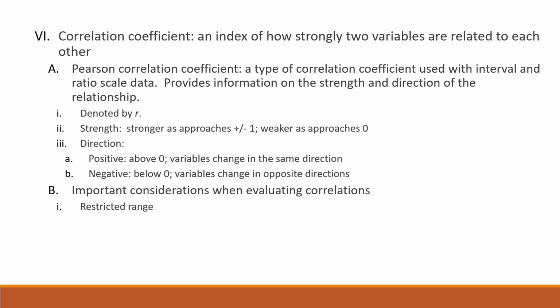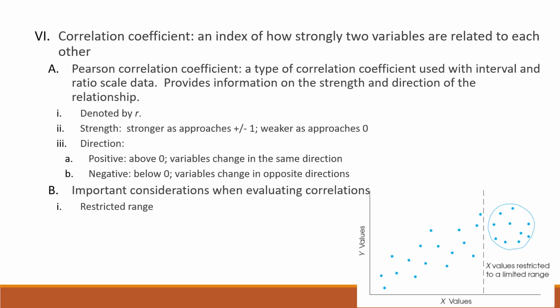There's also things we need to be aware of when it comes to evaluating correlations. The first being a restriction of range, where we either don't have enough data or we don't have a full range of data in our data set. Take this example, for instance. If we collected data and we only have a few participants and therefore only see this side of the graph, it would look like there's no relation, right? The data in that circle are all clustered together.